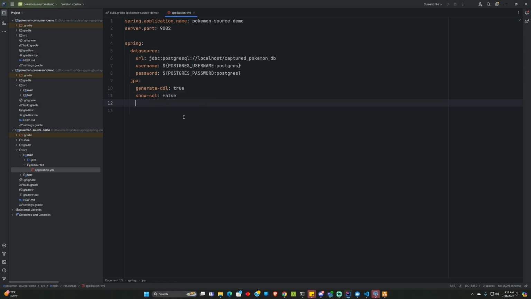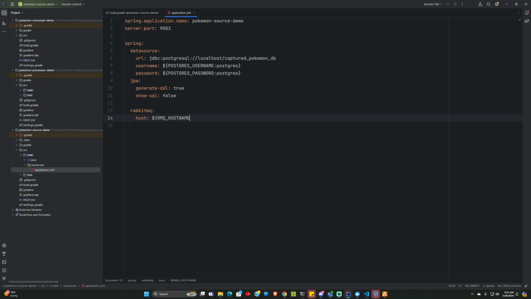All right. So I think that should be fine. One other thing I want to set up is let's set up the RabbitMQ as well. So for Spring Cloud Stream, you usually don't have to if you're using default stuff, but it's good to set this up.